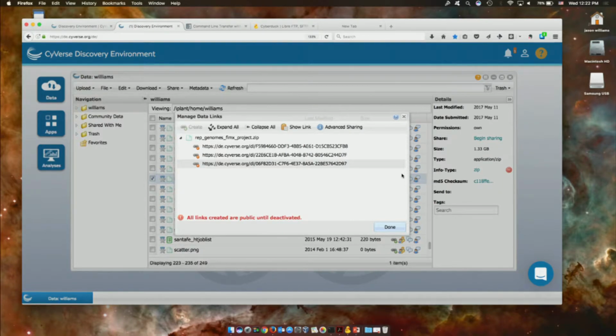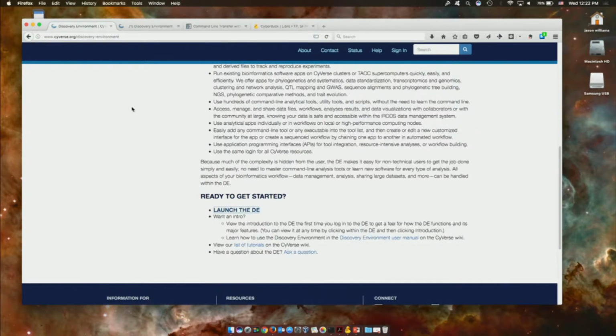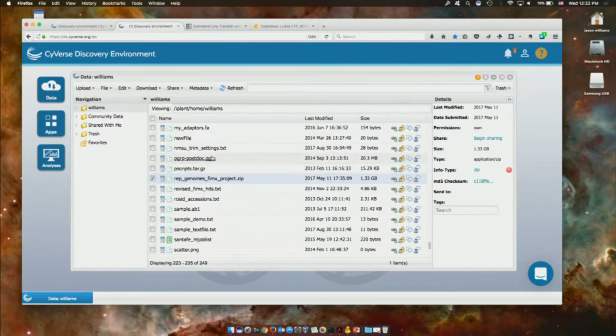If I wanted to no longer share a file that way, I could come back and just click on the delete link, and that URL would then be discarded. Anybody who came back to try that URL again would find that they could no longer download. So this is a really quick and simple way. It doesn't cover all ways to share data, but sometimes you may just have a file or resource you want to make available pretty quickly.